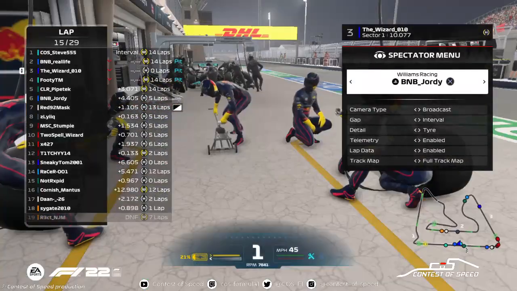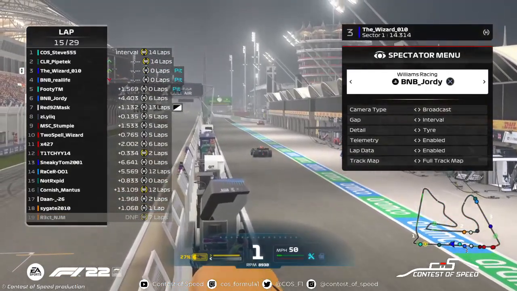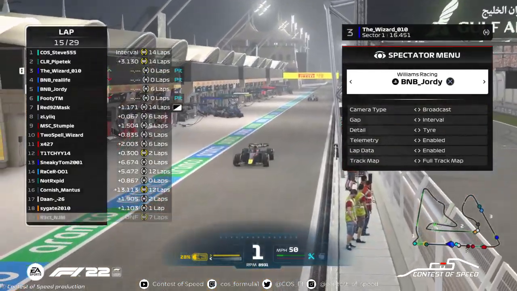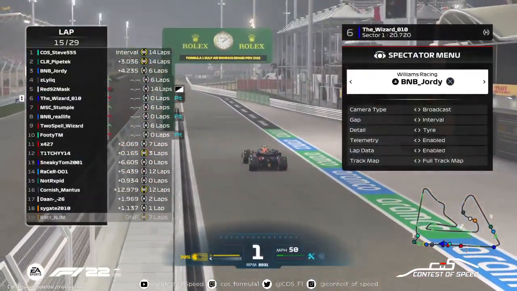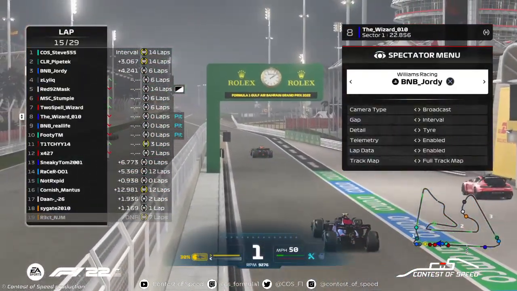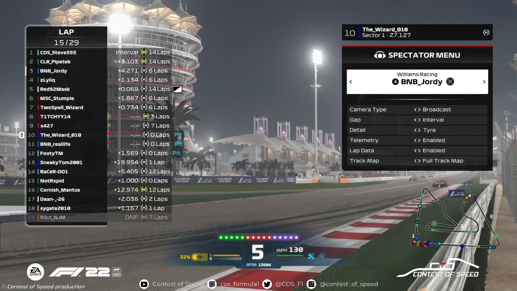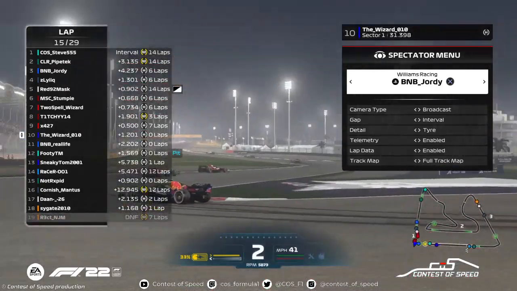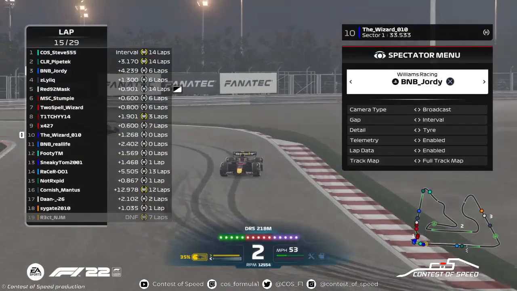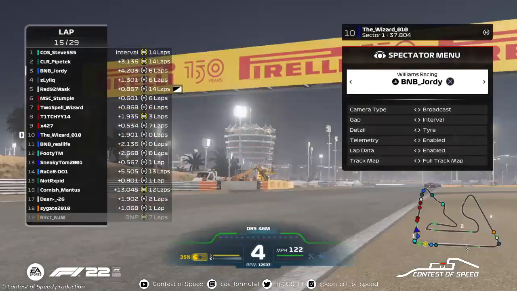And we have Wizard, Real Life and Footy in the pits. Now where does Wizard come out? Steve up in P1, and Steve in P1 after he span. And Piper Tech in P2 with a lot of body damage. Steve's doing a great recovery drive. Wizard's going to come out right behind Dan, and he's going to have cold, hard tyres. It's going to be very difficult to get them warmed up. He's going to have to take it very cautiously.